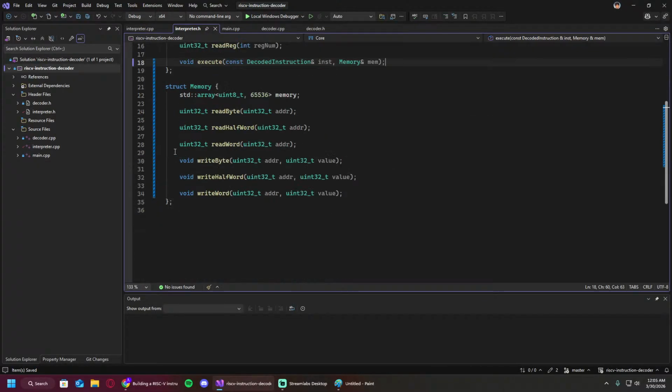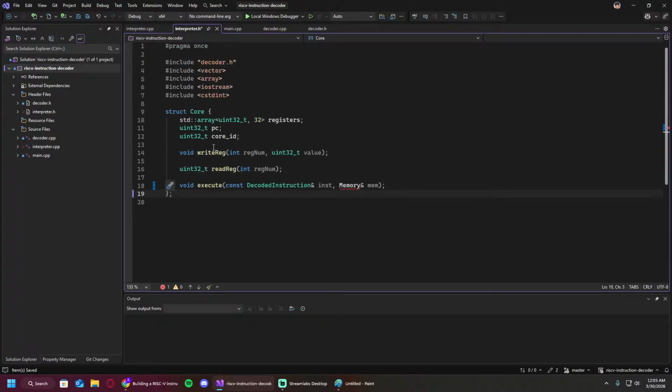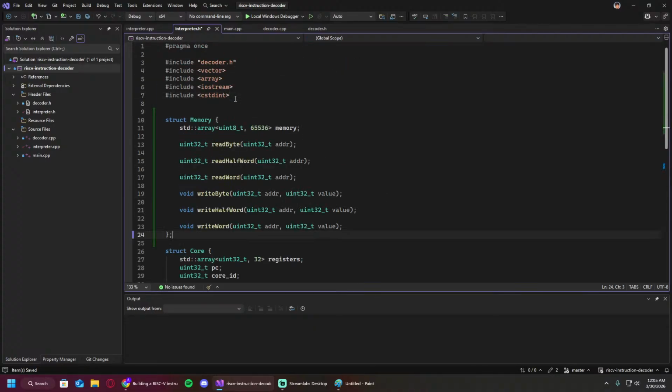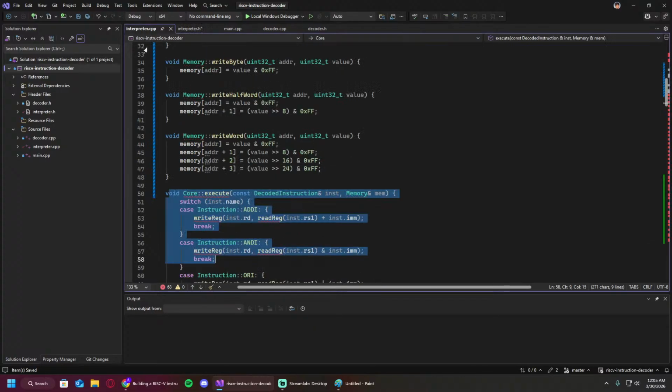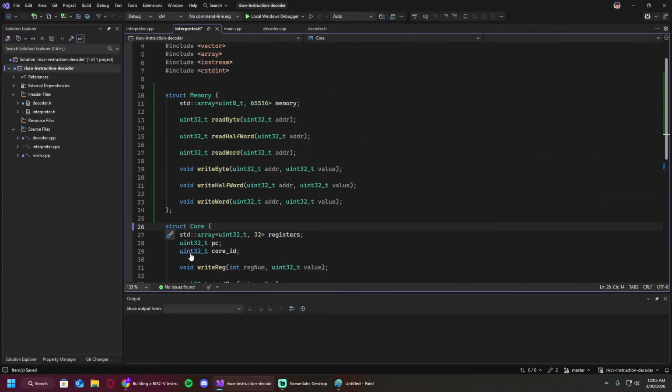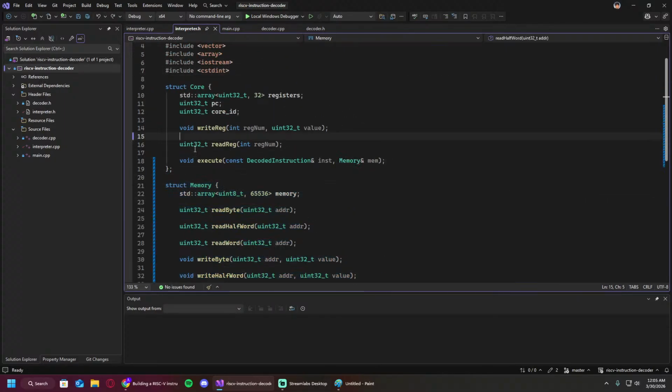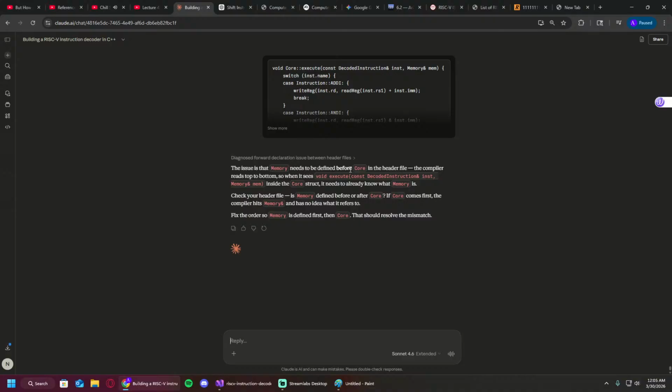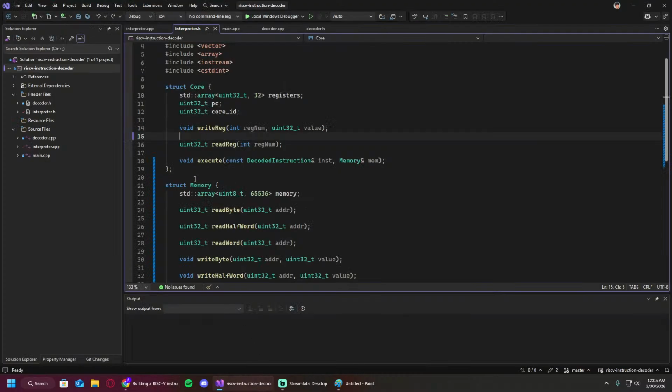Oh. Wait, so let me read that properly. Memory needs to be defined for recording the header file. Does it though?